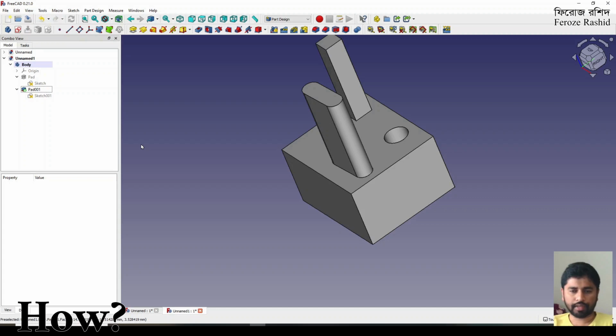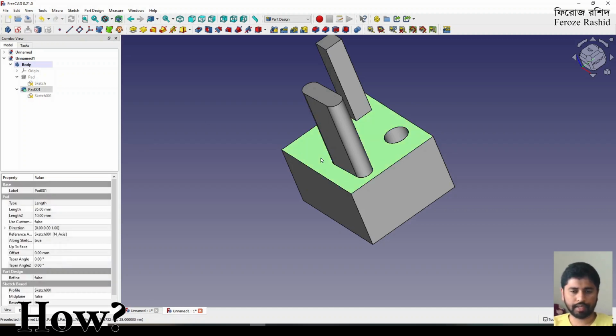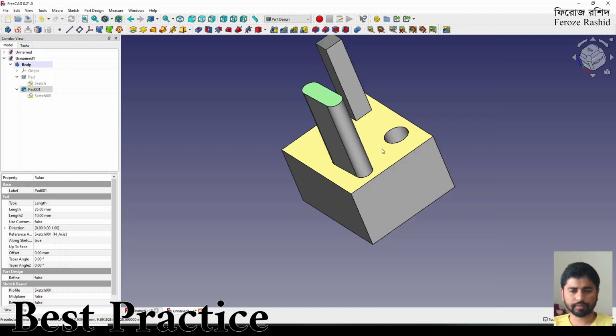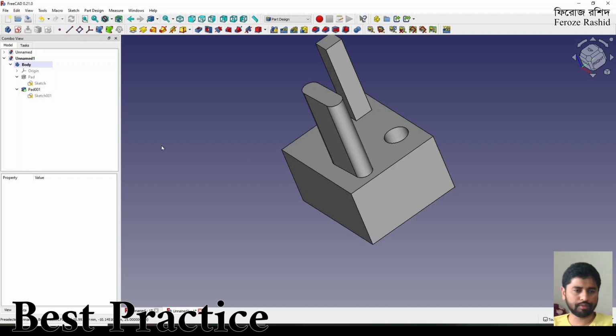Imagine we are doing 1, 2, 3 levels of dependency. So this was one level of dependency. If I did something else on top of these, they could have been affected as well, and then this becomes an issue. So the Wikipedia page of the FreeCAD community also suggested using a datum plane to avoid this issue. So let's go ahead and see if we can use the datum plane and how we can avoid this topological naming issue.